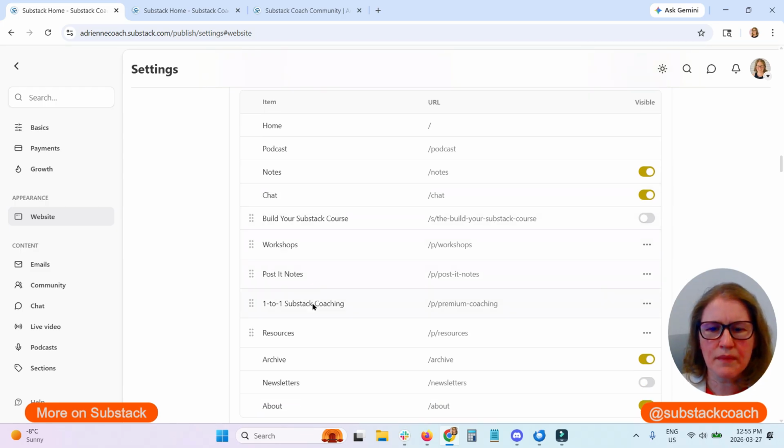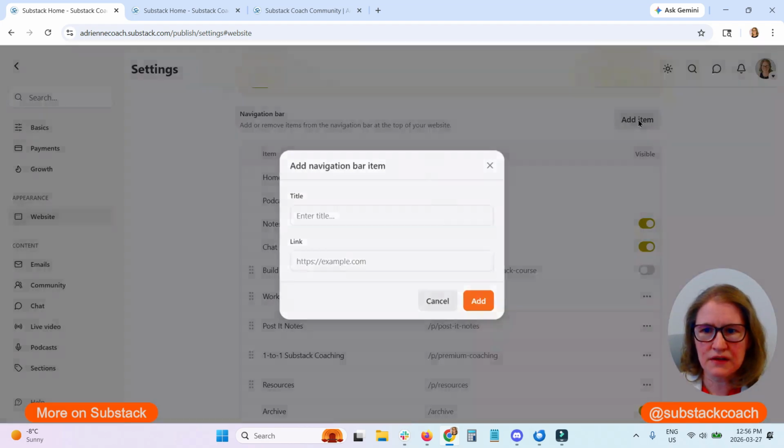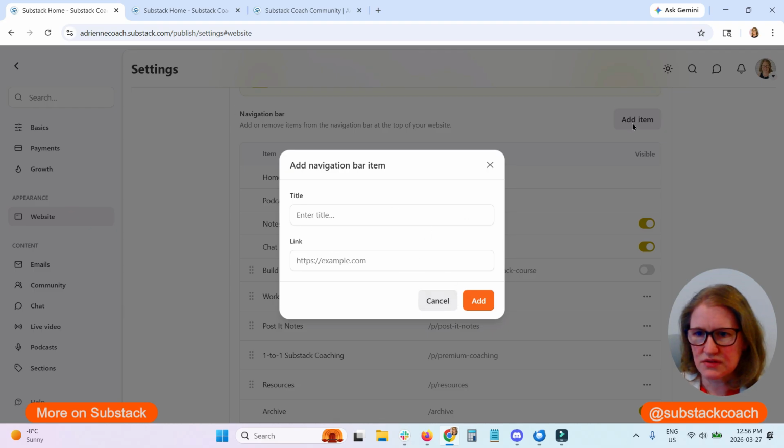And that will show up in this center area here, as well as your sections. So this /S/ and then the name of the section. The S means it's a section. This /P, P's are custom pages or posts. In this case, it's a custom page. You can't add a post as easily to your navigation bar. If you do have a post that you definitely want on your navigation bar, you need to add item here and treat it like it's an external link and put it in here. This used to be called external link, not just items.